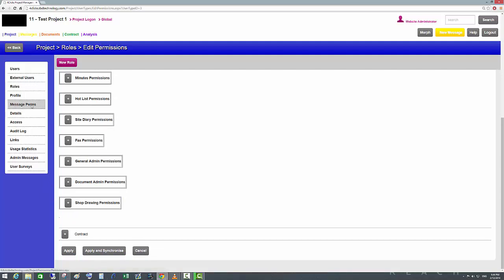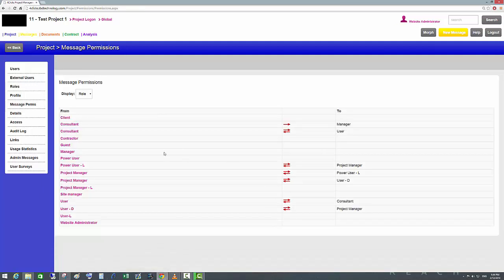Message permissions. Message permissions is where we enable different roles explicitly to be able to communicate to each other. For example, as I said, a consultant by default cannot directly communicate to the say guest or contractor or client.